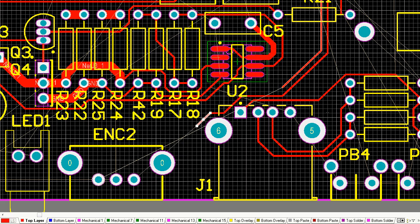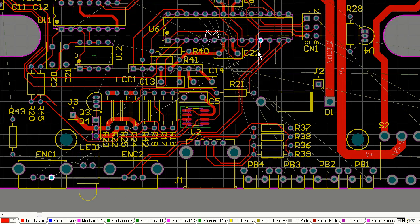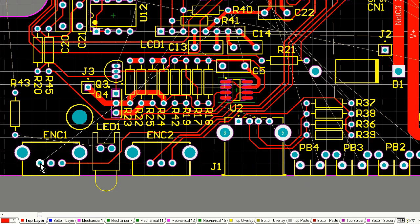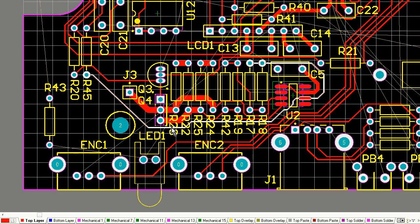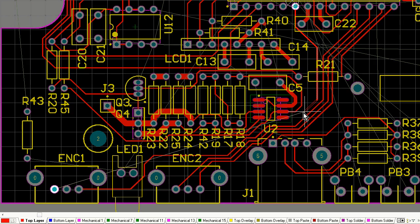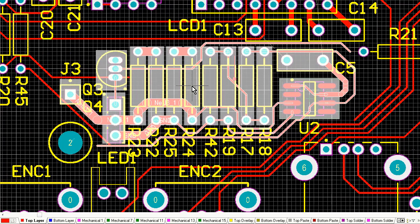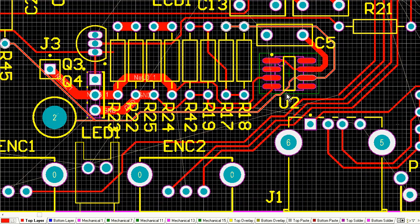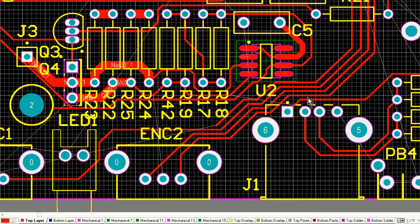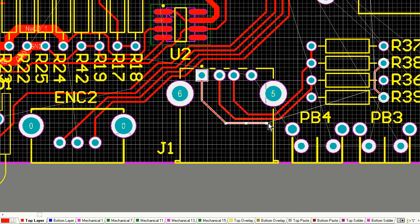There I am mucking around with a few traces, trying to keep them nice and tight. I know there's going to be more traces through that area later. There you go, I've laid a couple more. So I know intrinsically how many more traces I've got to join those sections together, and you can see by those rubber band nets as well. There you go, I needed to create a bit more space. Ran out of a bit of room. I highlighted a bunch of components, shifted them across a bit, and I've made a little bit more room there.